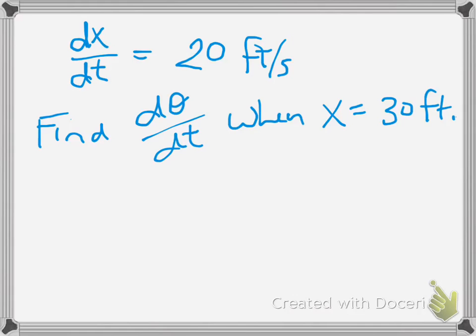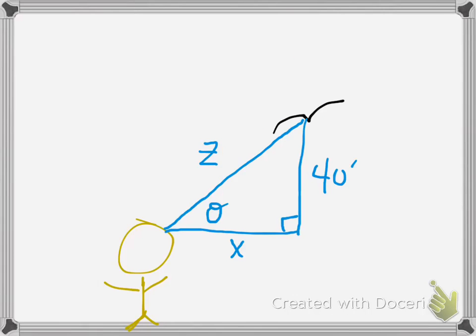The next thing we need to do is put some math to the problem. Since we're trying to find d theta over dt, we need to find a relationship, an equation that involves theta that we can then use to generate an equation involving d theta over dt. Then we can start trying to solve it. Now there may be more than one equation that we could use. We want to find the one that works with the data that we have.